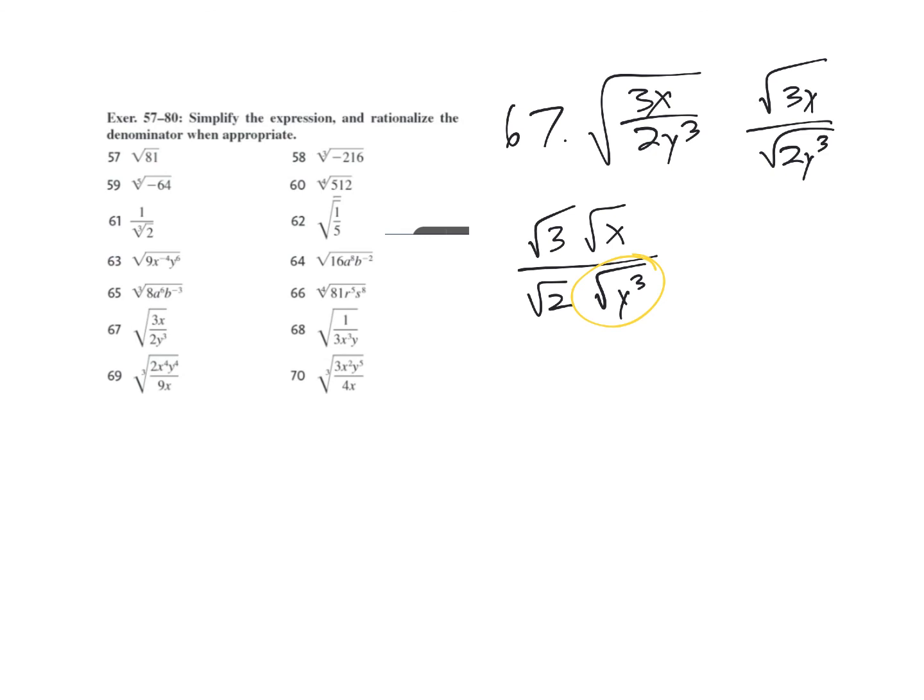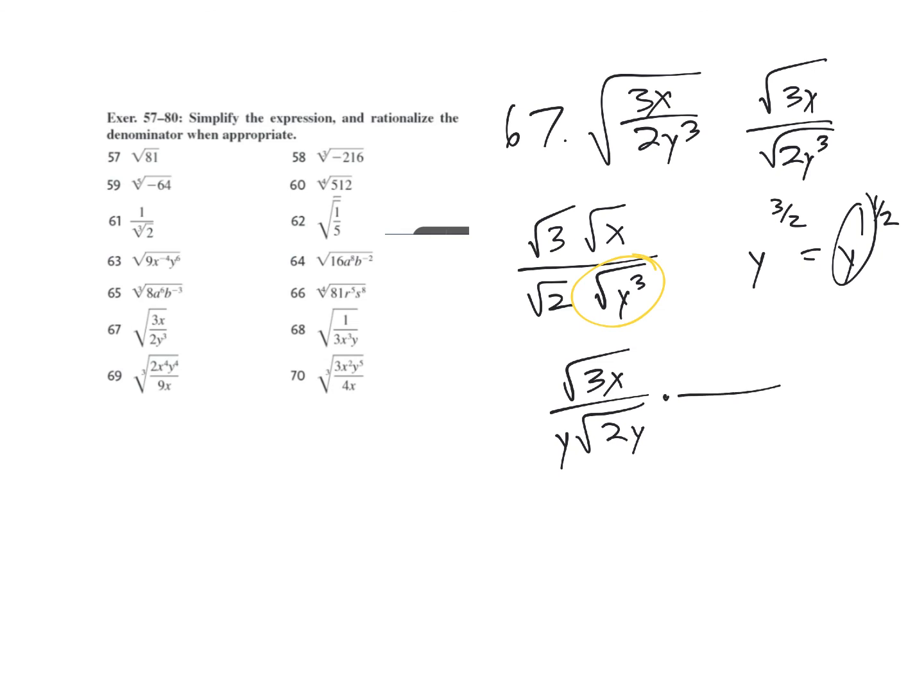And you also cannot have a square root or any radical in your denominator. So let's attack the square root of y cubed. Again, that's going to be y to the 3/2, and as a mixed number, that's y to the 1 and 1/2. So you have 1y that needs to be on the outside of the radical, and then you're left with y to the 1/2 inside the radical. Okay, so the top is the square root of 3x, the bottom is the 1y being brought out, and then under the radical is 2y.